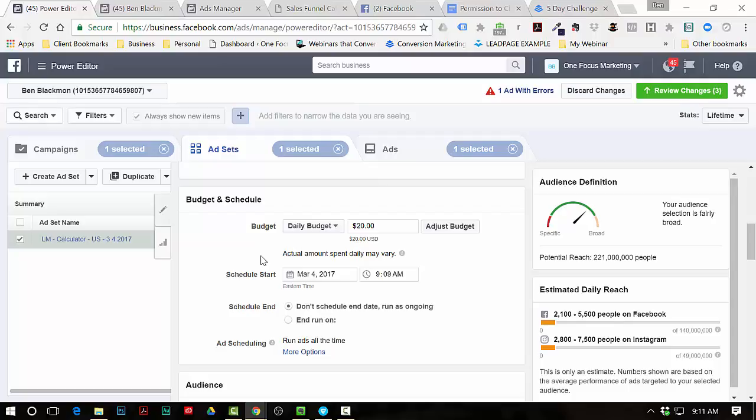There's a lot of theories out there that you should do a bunch of different ad sets to different targeting audiences at $5 a day and run them all at once. And then there's people that say, no, you need to put them all in one and just run a higher budget to one. And so what's the answer? Well, the answer is they're both right. Okay, those both work in their own way.